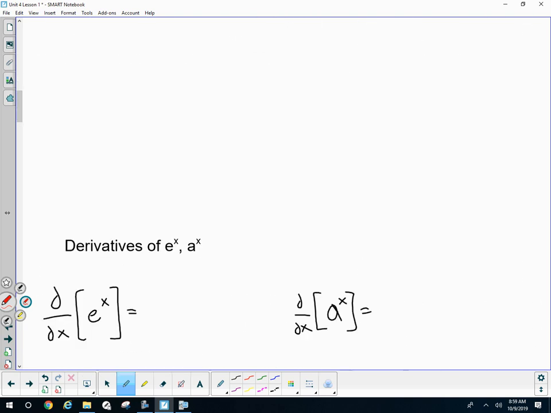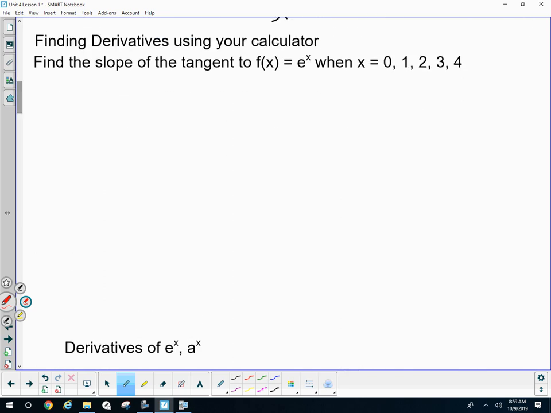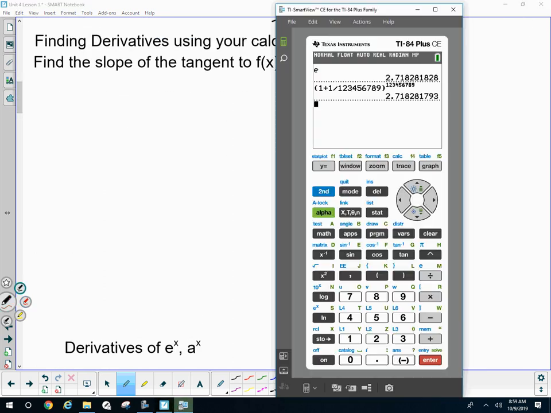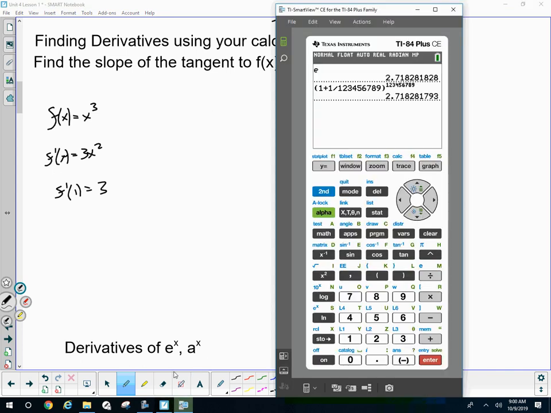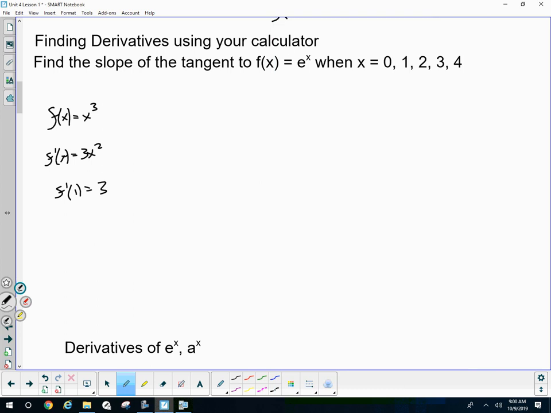Now I'm going to introduce some things with your calculator right now, how you can actually find derivatives with your calculator. For example, like x cubed, we know its tangent slope generator is 3x squared. And if I ask you what is the tangent slope to x cubed at 1, you know that you can get 3. Your calculator can also get 3, 2 different ways. And let's just make sure we understand that if I plugged in 2, f prime of 2 is 12. Okay. Here are the 2 different ways your calculator can get tangent slopes.